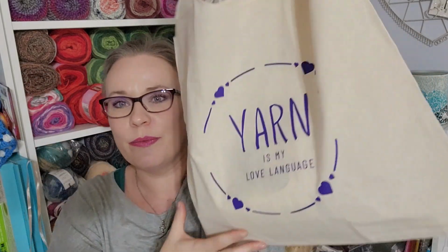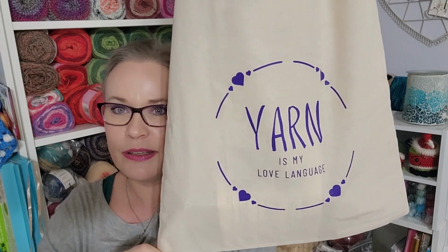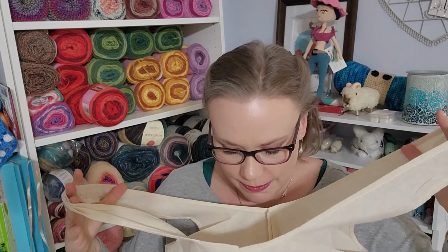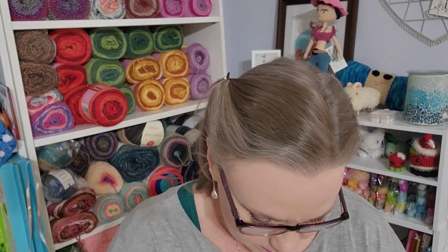And this is another one of those wider base totes, which I'm really enjoying. I like the wide, shallow totes for some reason. I think it's because when I open them up, I feel like I can see everything. Nothing's hidden at the bottom underneath things. Everything can stay lined up right there on top. I just had a whole thing about this the other day with another tote bag I got.